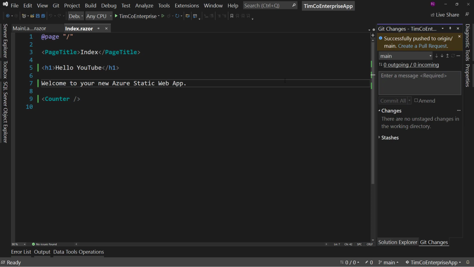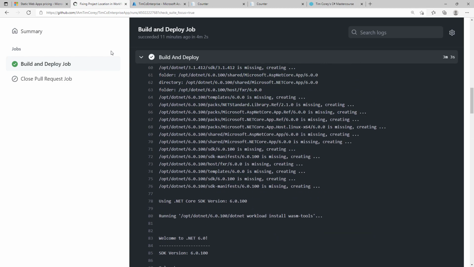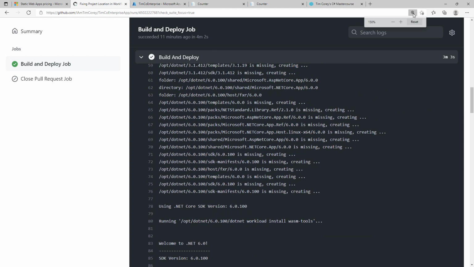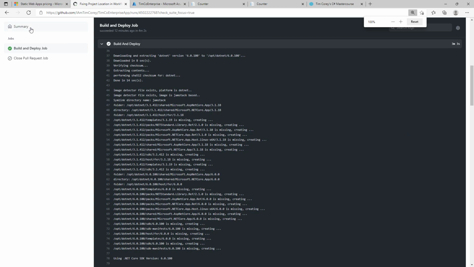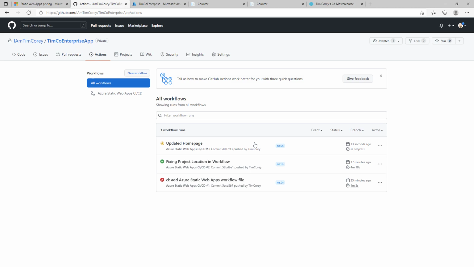Okay, so I have made a change to our web application. If we come back over here to GitHub, let's zoom back out here to the regular size, and we'll come back to home, and we'll go back to our actions. Notice there's already a new job deploying those changes. Now, those changes are going to take about 4 minutes to deploy. But in 4 minutes, our site will now be updated with the latest version of our changes. So that's just how powerful it is. We've already got a complete CI/CD pipeline in place.